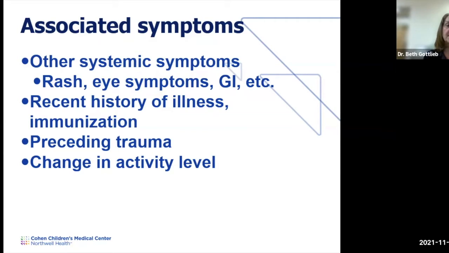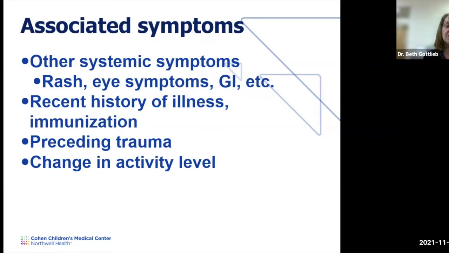And then stomach symptoms, stomach ache, diarrhea, frequent stool, because sometimes arthritis could be a first sign of inflammatory bowel disease. Also, reactive arthritis might start after a stomach bug, after a gastroenteritis. So these are all important things to ask about. History of recent illness, which maybe it was a week or two ago and they're all better, but now they have a reactive arthritis, and that could be very typical timing.